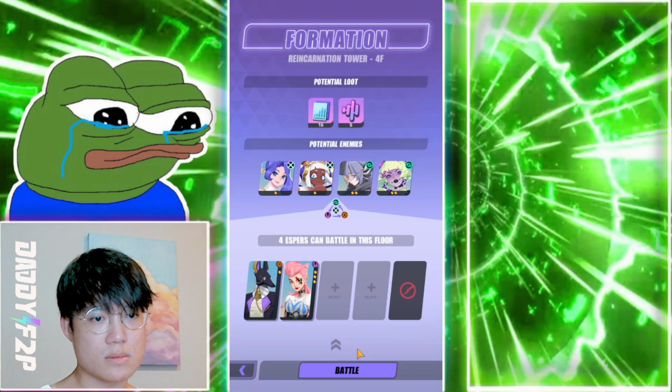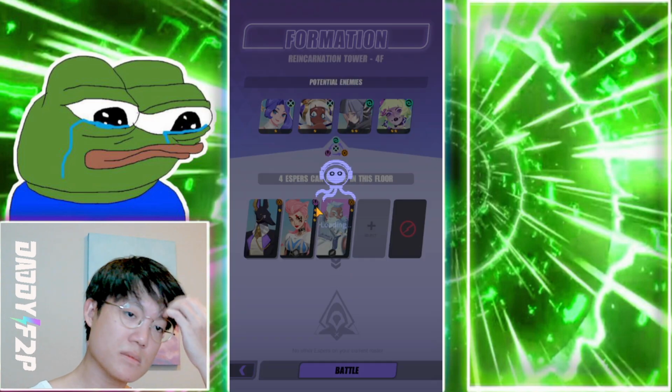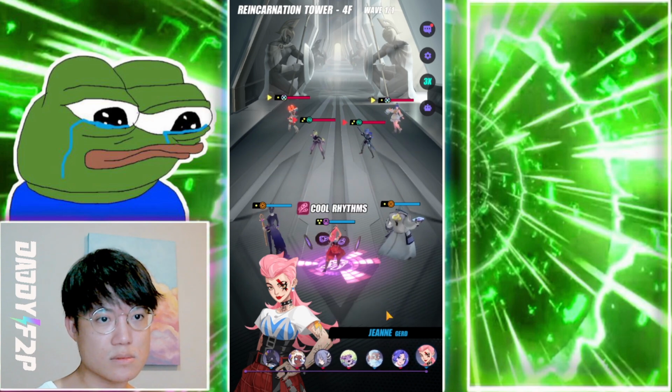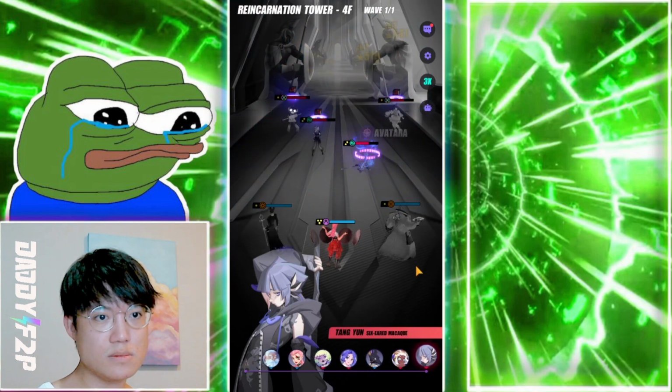Now between floor 8 to floor 12, that's the mid game, and that's where you're going to find more epic Espers. So not all epic Espers are bad. For example, some of the really good epic Espers, Pritzker is going to be one of them. Although Pritzker is slightly on the slower end of 100 speed, he is still pretty decent as long as you have some kind of AP push.